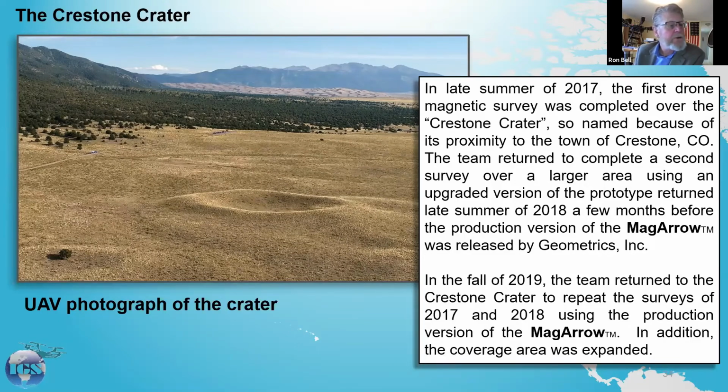Now onto my actually most favorite area. This is in the San Luis Valley. It's within the confines of the Great Sand Dunes National Park, in the very northern part of it. You can see it, I'll show you in a minute. I like going down to this. Not only is it great to go to this San Luis Valley, but this is a nice sort of intellectual exercise, a conundrum in terms of what's causing the magnetic response.